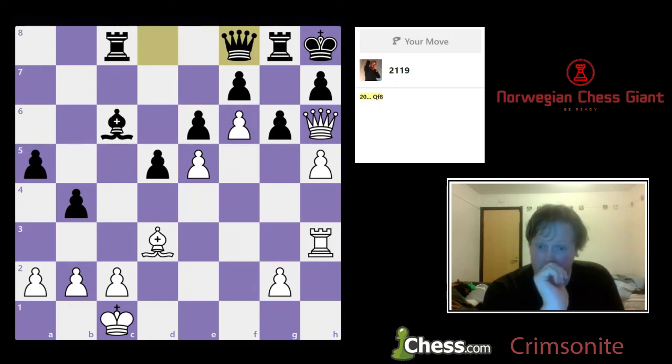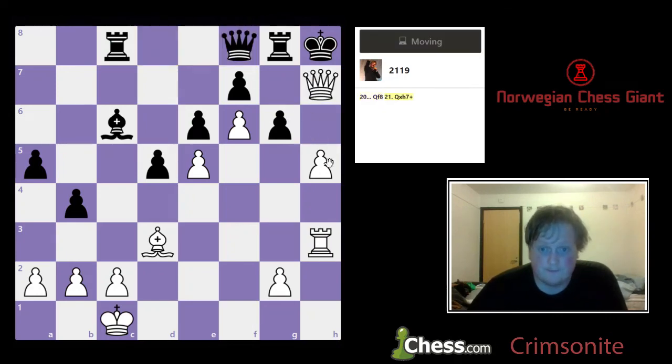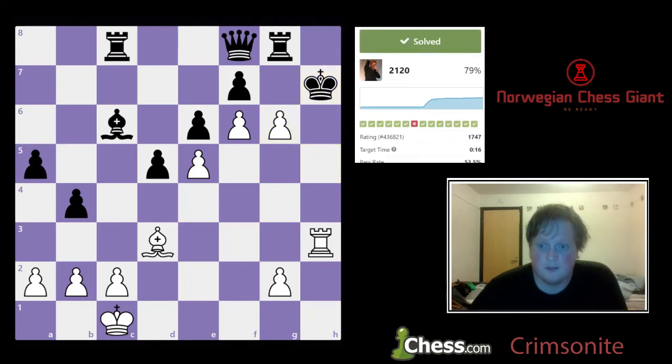The problem is that queen to h6. Yeah, no, it's a double check. So yeah, it's a mate. Queen captures h7, king captures h7, pawn captures g6. There's no way he can prevent that. Okay, so queen h7, king h7, pawn captures g6. That's mate. Okay, problem solved. So I leave off with a 1747 puzzle.